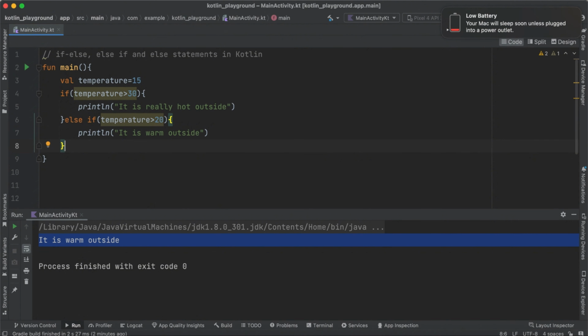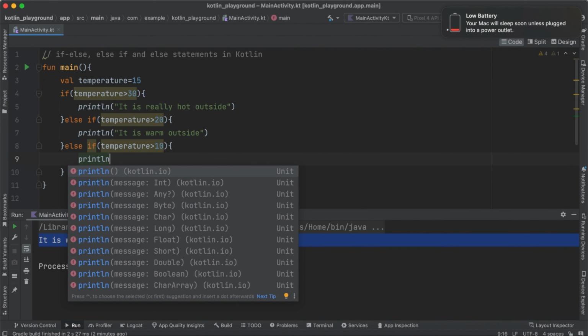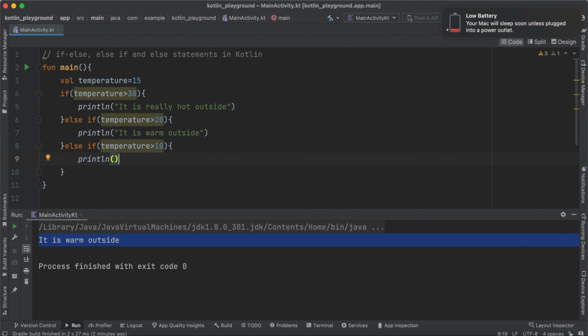Okay, now I'll check one more condition where the temperature is more than 10 and less than 20. So I'll put this condition and I will print a message that it's a bit chilly outside. Okay, so I have put multiple else-if conditions here, so it will check each condition.